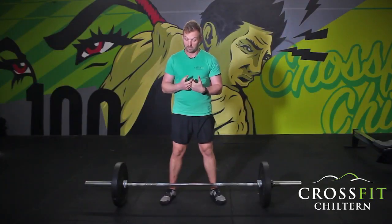We talk about CrossFit. Well, CrossFit is about getting fitter across a multitude of fitness domains. So with Olympic lifting, some of the stuff you're going to do in there are strength-based, power, speed, coordination, balance are going to be in there as well, and you need good mobility. So you're getting at least six elements of fitness covered in one movement. And if you start doing these movements over and over, you're also going to get some endurance in there as well. So I love to have Olympic lifting in my training.